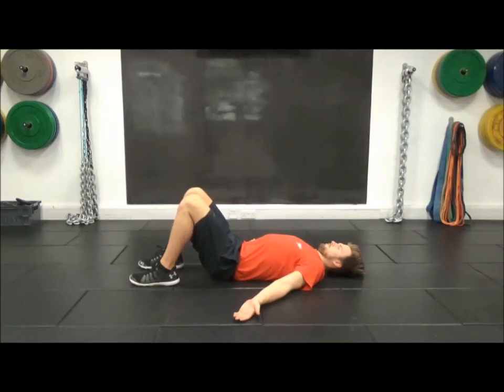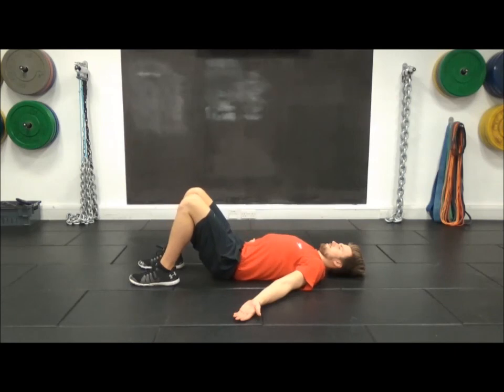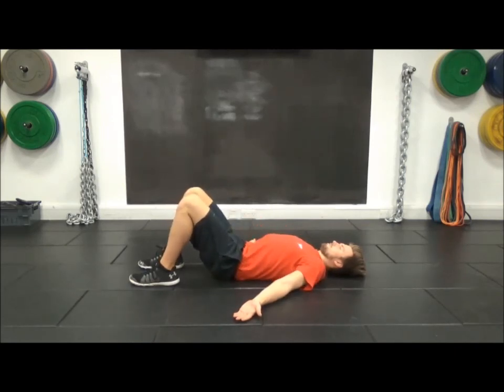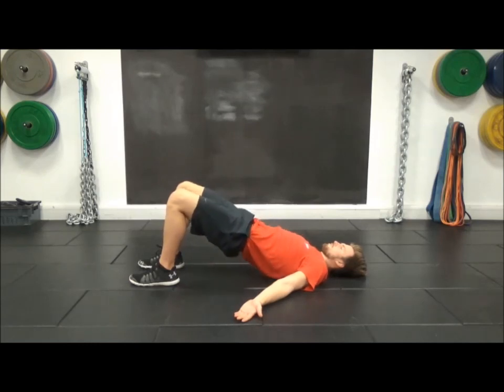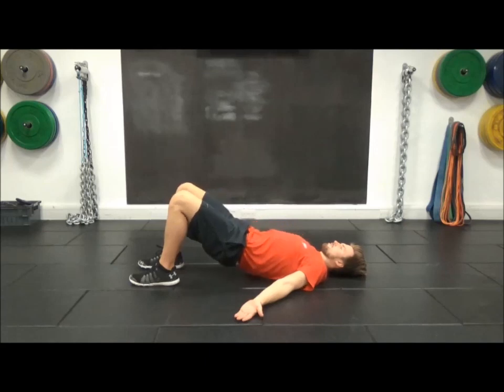Glute bridge. The swimmer's feet are drawn towards their glutes and are set hip width apart. The lower back is set into a neutral position and is pushed towards the floor. This neutral position must be maintained throughout the movement. The swimmer should focus on placing their weight through their heels as they raise and lower their hips.